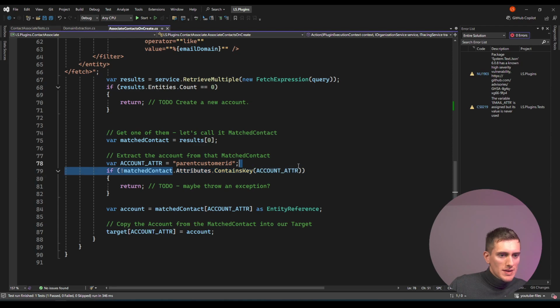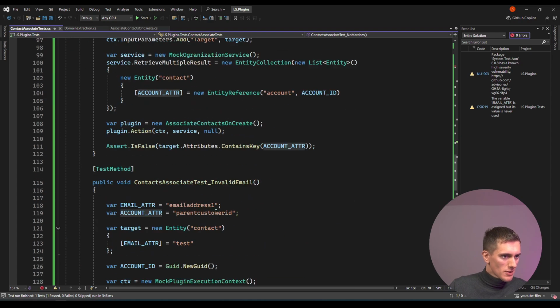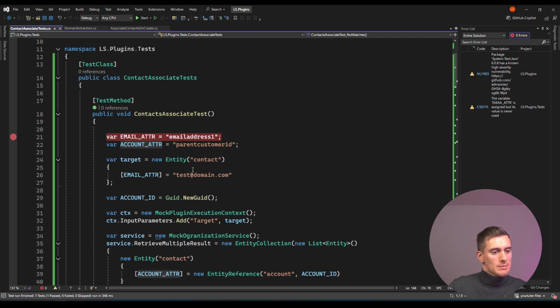We won't test this specific scenario because this is really a gray area and shouldn't really happen in practice. You could test that yourself. But I believe we tested most of the obvious use cases. Let me know down in the comments if I forgot any other edge cases. But yeah, that was in a nutshell how to create your own organization service mock and how to make some unit tests by hand without any external library, without any external magic. I believe it's very useful that you've seen that, even though this was a very long video.